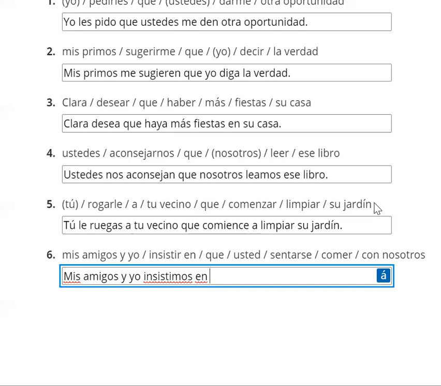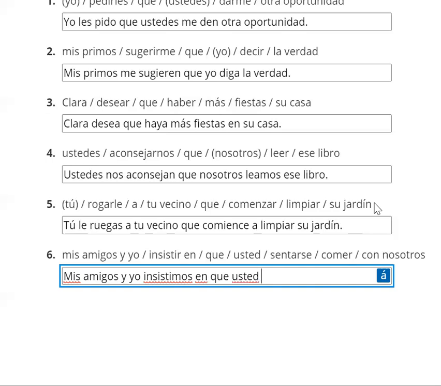So it's real common practice that insistir en has the N with it. There are a lot of verbs we'll learn along the way that have prepositions attached to them, just like we did with comenzar plus a. We're actually going to do that here in a second too. We're going to add another preposition, it looks like. So you really have to pay attention to those little details that go along with a lot of our verbs as you learn them. All right, mis amigos y yo insistimos en que usted.